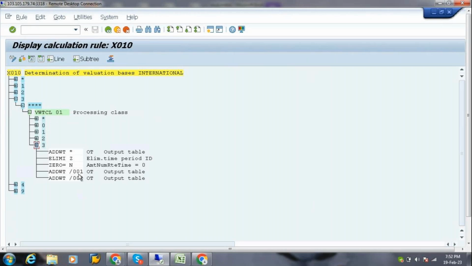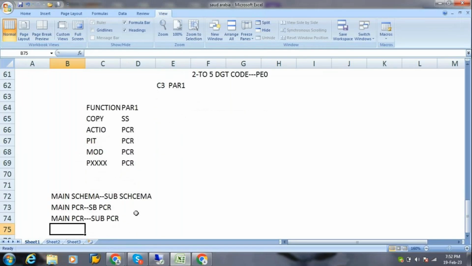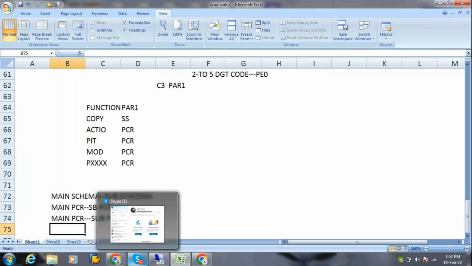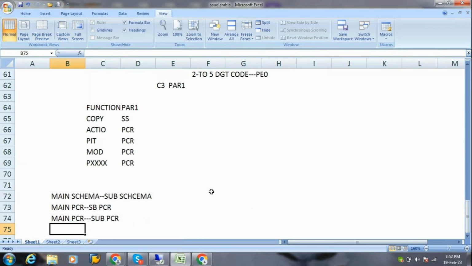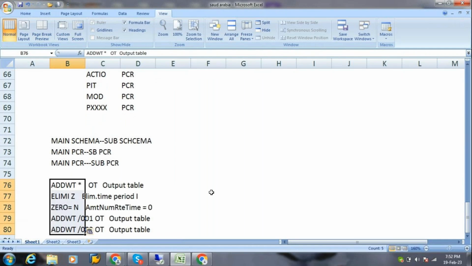What does it mean? This logic I will tell you. The logic means I can copy it and show you, because in most cases running payroll is very simple. Understanding the schema and PCR is logical. Only logical. There is nothing else there.